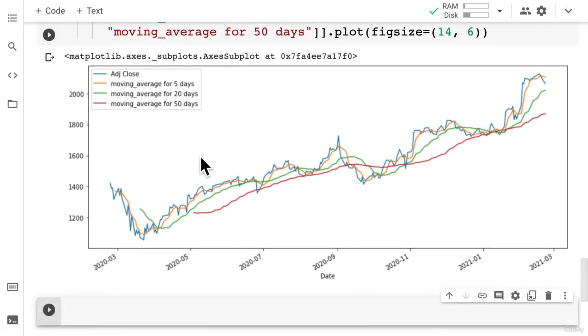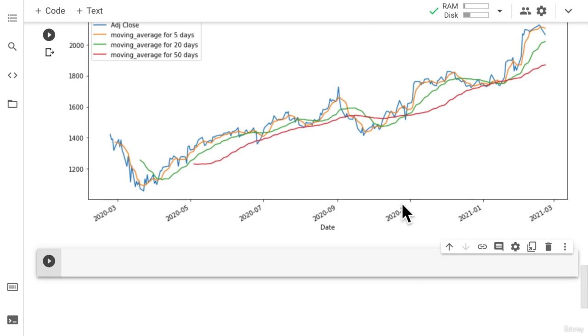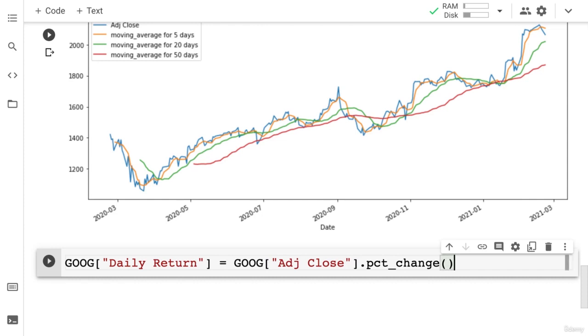So I'm going to make a new code cell here in our project. I'm going to select one of our stocks. We can be consistent and stick with alphabet stock. And let's make a new column that we will call our daily return. All right, and to calculate daily return, I'm going to grab the alphabet stock at the column of Adj Close, and I am going to use the function pct_change, which is going to give me the percent change per day for the adjusted closing price, okay?